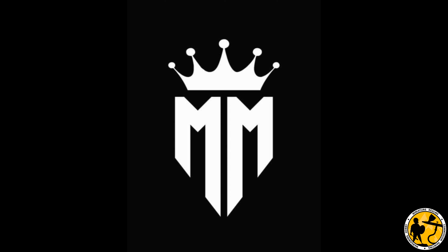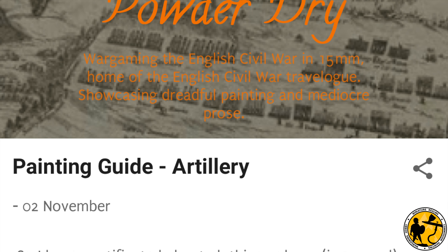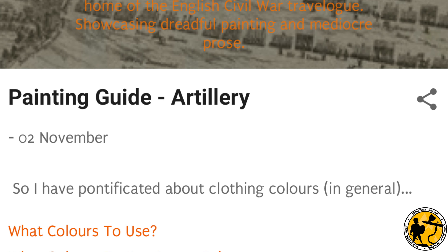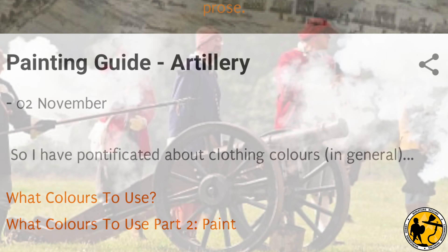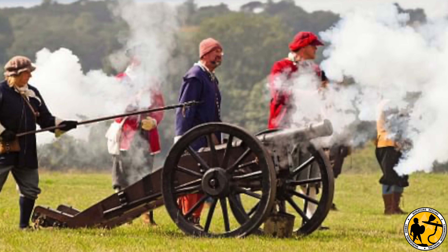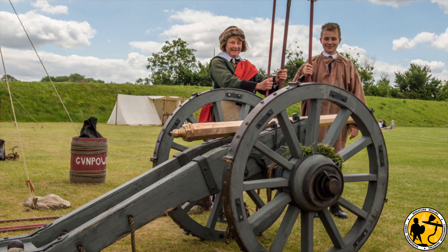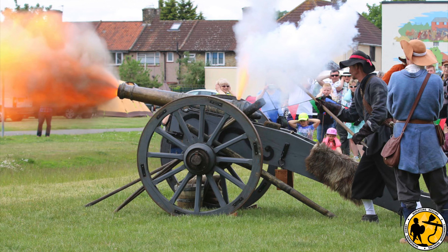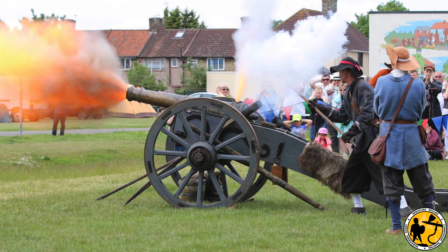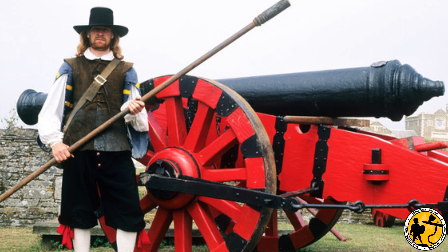I'd like to thank Miller from Miller's Miniatures for the advice on colour schemes and uniforms. It's also worth checking out the Keep Your Powder Dry blog — there's an excellent article on painting artillery. What I found from research is that artillery crews are mainly in civilian clothing, so you've got flexibility about what colours you paint them. For the carriages themselves there were a number of different colours, so I've picked some different examples today and you don't need to pick the exact same colours I have.